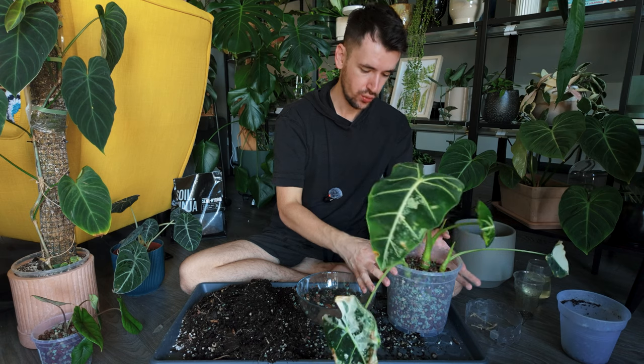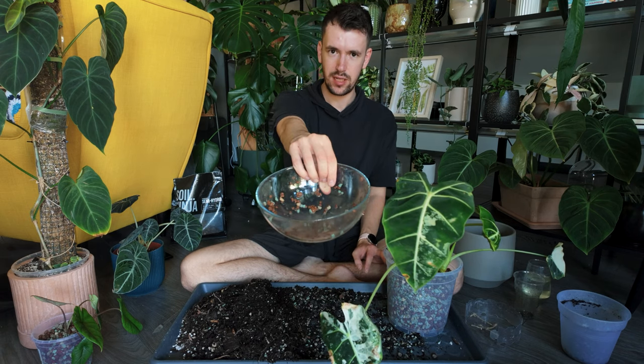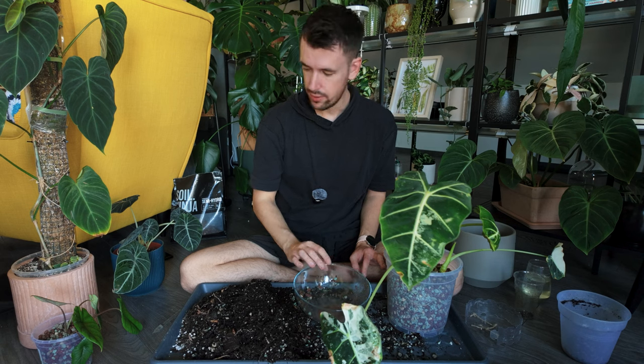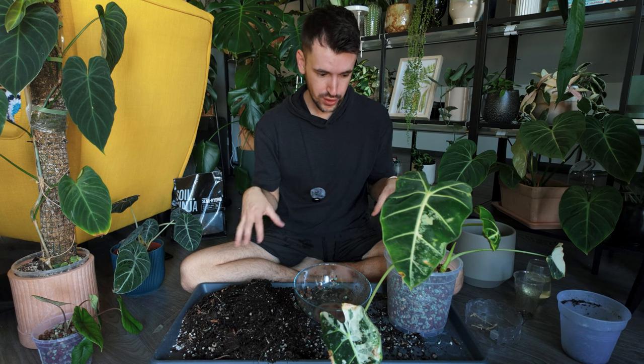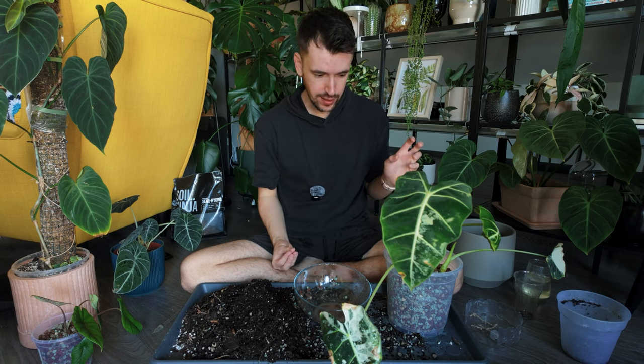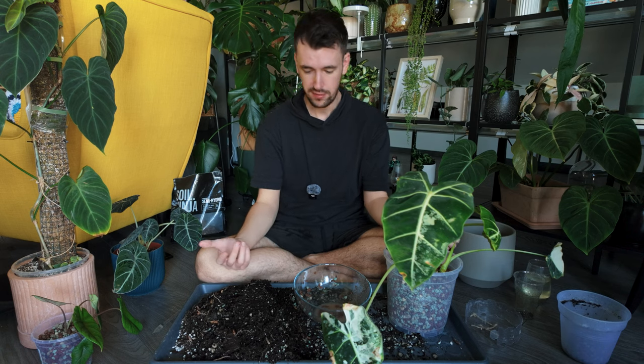But what I will do, actually, because as you can see, the water is still quite brownish, is go outside and give these a good water. I want everything to drain out of the drainage hole, which is another reason why I want to use my normal plastic nursery pots, because they have drainage holes and then I can flush out the medium every so often. So yeah, I'm gonna go ahead and do that.